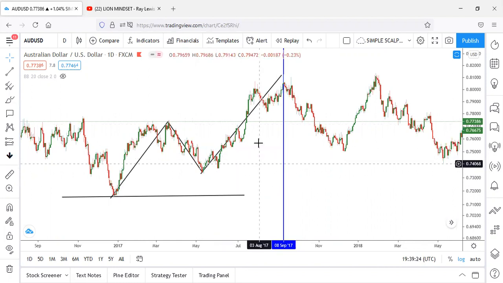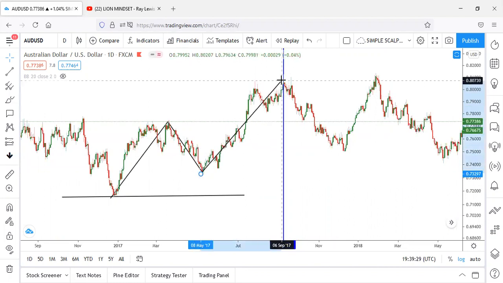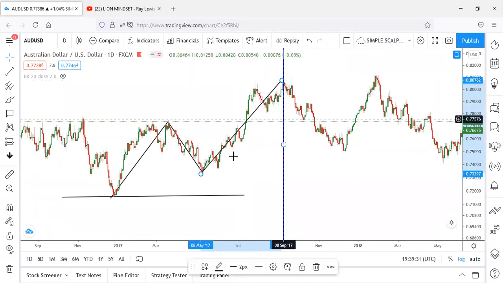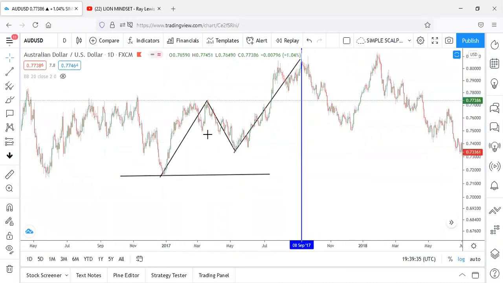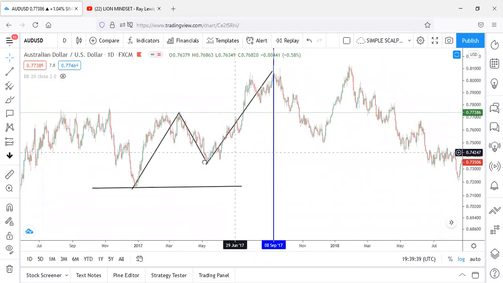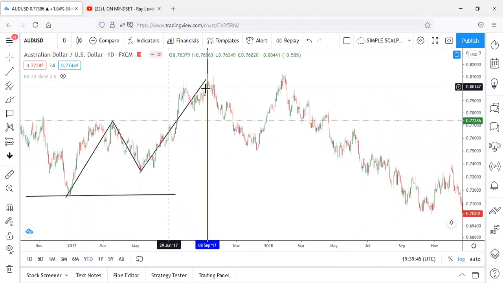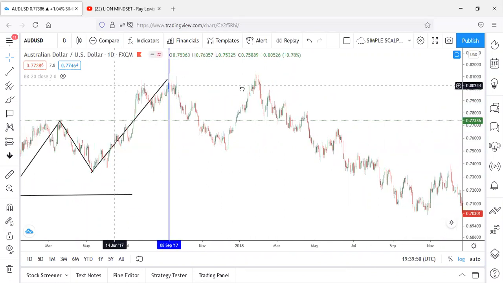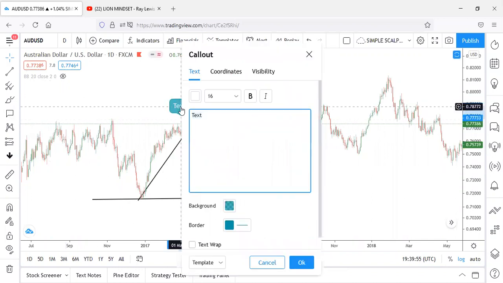So guys, we want to see a three-wave move. After this move, the three-wave move has been completed. With this move, we can say yes, the market is going up. Now, once we have something like this, the next thing we expect is that we can now say we have a high.